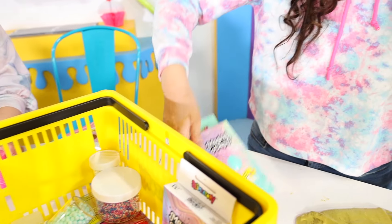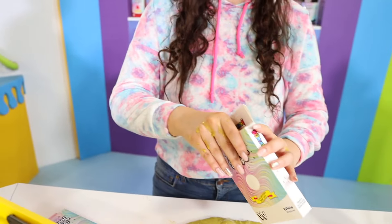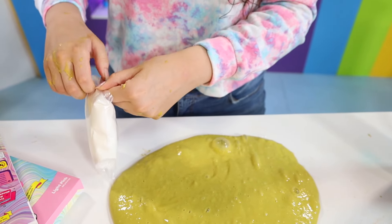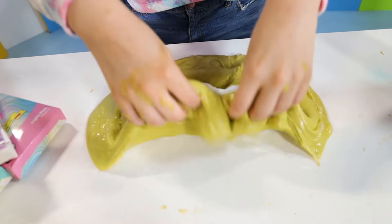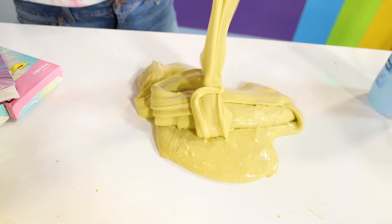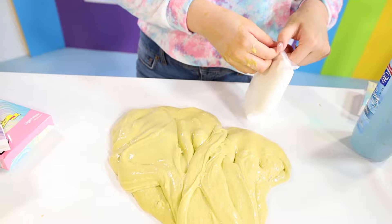So for my slime cake, I decided I'm gonna go with like a mermaid slime cake. I got like this teal color and pink. First, I'm gonna put some white clay in the entire slime and hopefully it fixes this whole monstrosity. Let's put some white magical clay and hopefully the magic can save the day. One box of magical clay - put it in there. Hopefully it'll fix the texture too because it is a bit sticky. Here it is so far - the texture is so much better and it's a better color. Now I'm gonna add a second white magical clay.